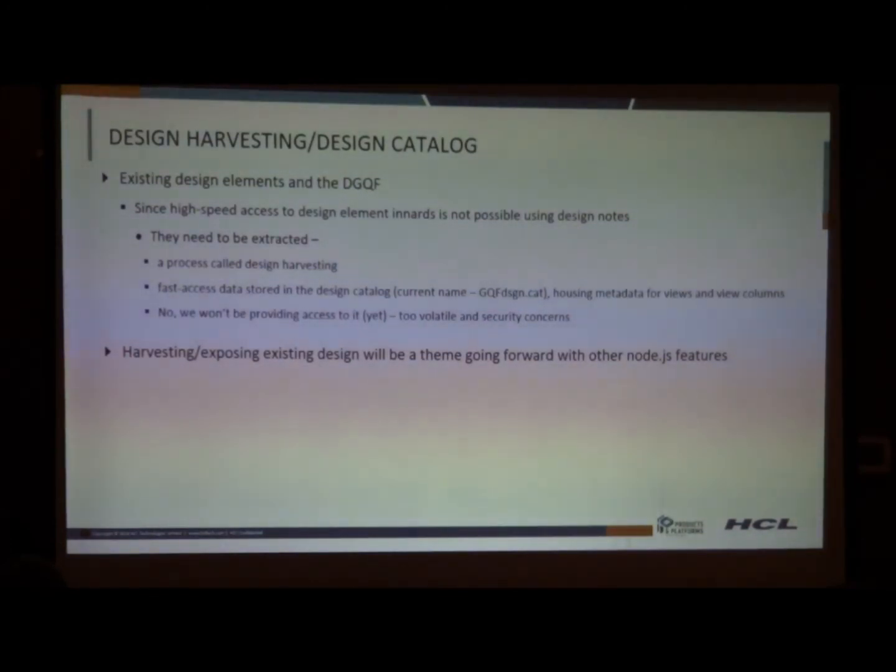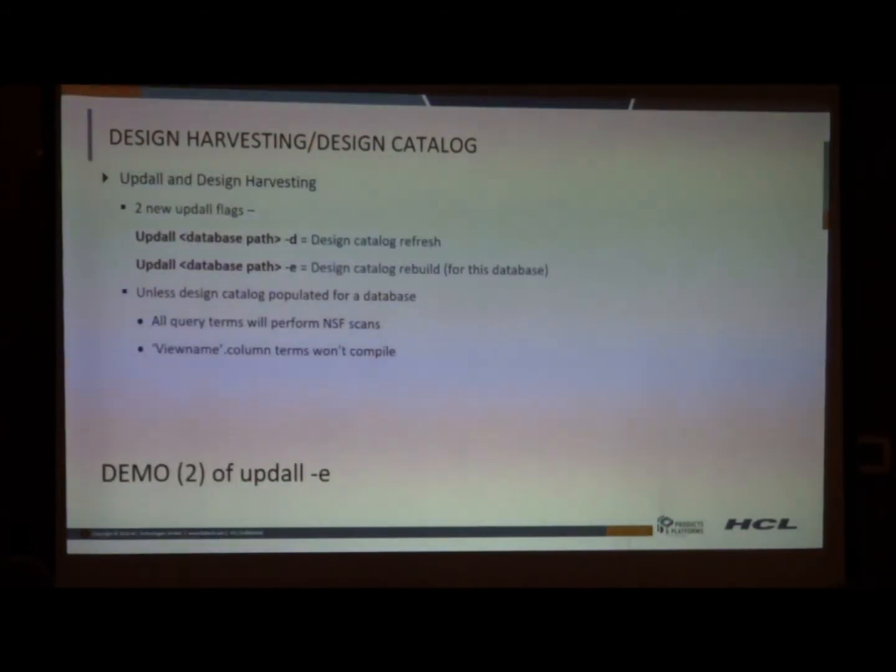Okay, so the work you've done to create ACLs, forms, views, all the stuff you've done in Designer, we're trying to find a way, and by the way, it's really a very powerful thing we already have. In fact, Domino has many advantages over existing Node.js suppliers in some of the functionality and the data that we have. But the trick is to make sure it shows up in Node.js in a way that's consumable by neophytes. Okay, that's really the trick. But that is a theme going forward. Okay, how do we do this?